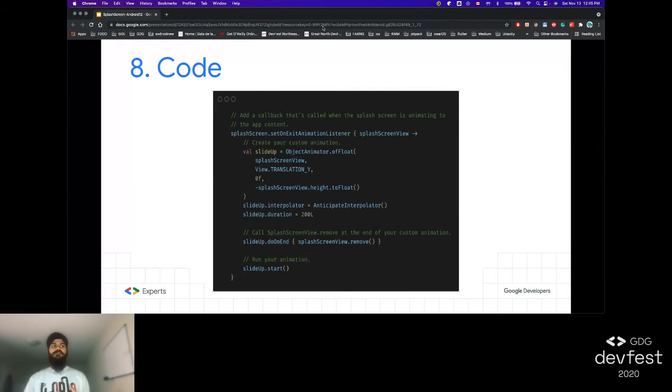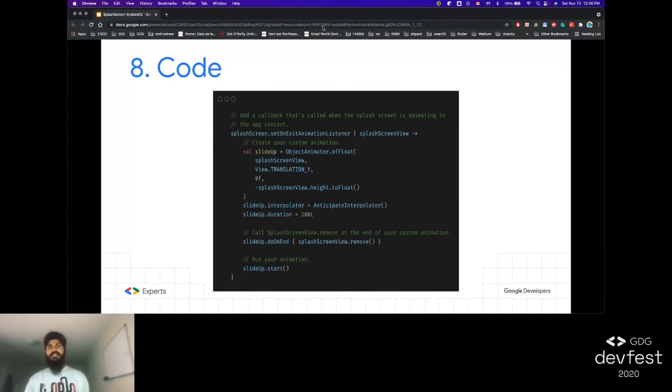If you see here, I don't have too much experience with creating custom animations. So this is just a sample animation I took from the Android developers team and customized a little bit. I created a slide up animation because I want to dismiss my splash screen by going up along the y-axis of the screen. Then I set the interpolator and the duration. As I told you, by default the animation duration is 1000, but here I just set it to 200.